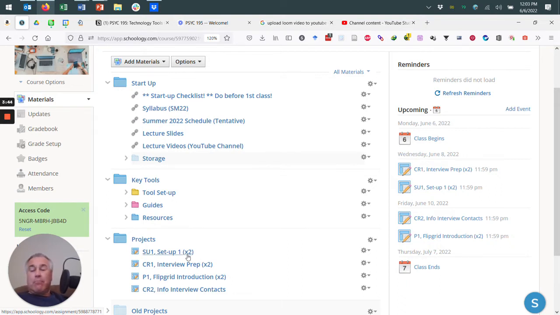But the projects are weighted either 1, 2, or 3. So if it's rated 1, that's just going to count once. If it's rated 2, it'll count double. And if it's rated 3, it'll count triple. So a lot of stuff will be at 2, just in the middle. But I adjust that based on how much work a project entails.